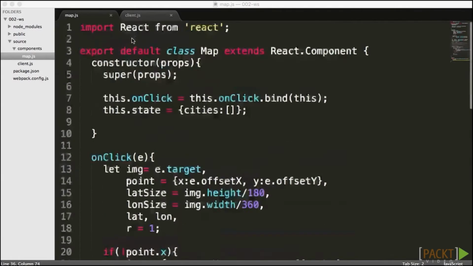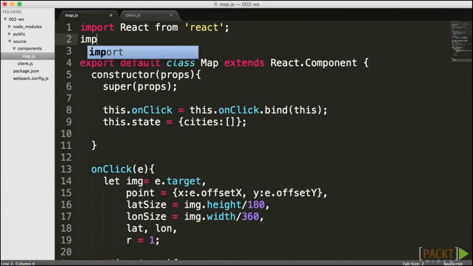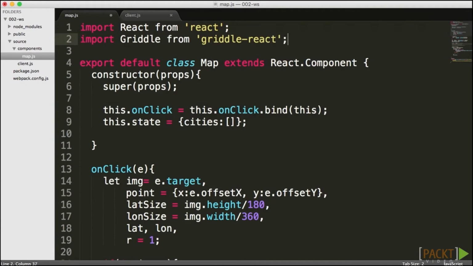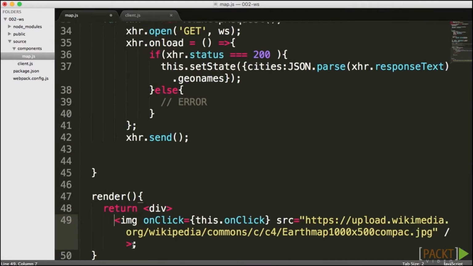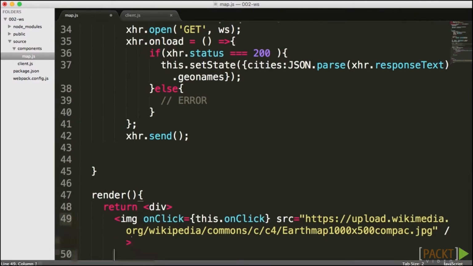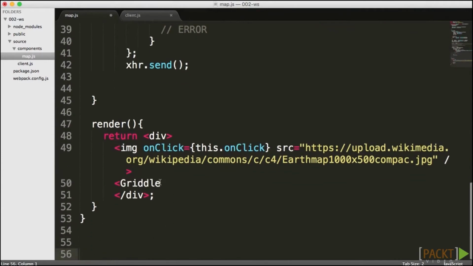While it's being installed, I'm going to go ahead and import it. I'm going to import Gridle from gridle-react. And now that I have access to Gridle, I'm just going to go ahead and change the body of our rendering because I want to include that grid. So let me break lines here a little bit, and I'm going to close that div as well. Now I'm going to also call for a new Gridle. Let me move everything so you can see it more easily. It expects a property called results, where we'll send inside the data itself that it's expecting.